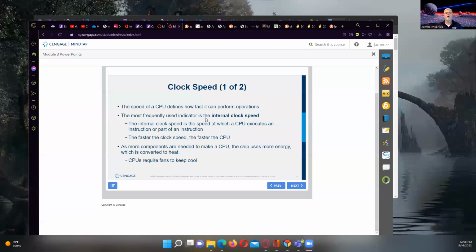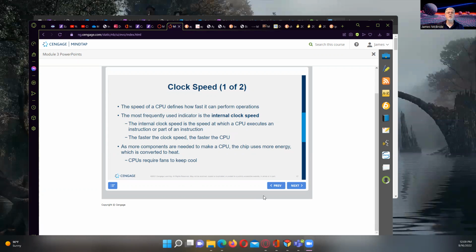Okay, let's take a look at CPUs. I love the fact that there's CPU information right in this book, and it's fantastic that it's here. It actually covers some more information, or I should say different information, than the technology fundamentals course does. Now, I'm not going to get super into all of these things that it's talking about.